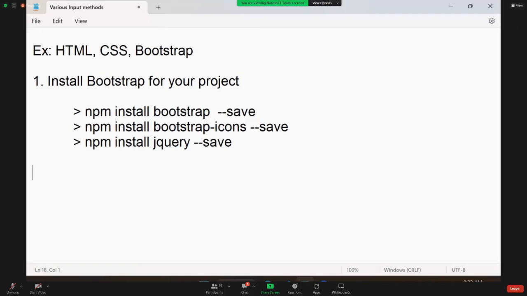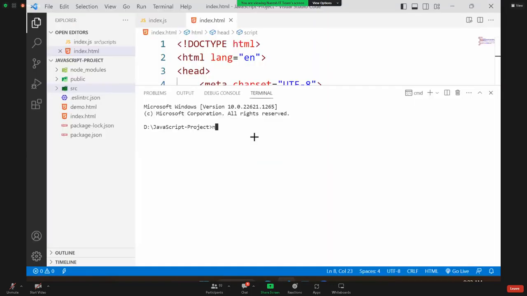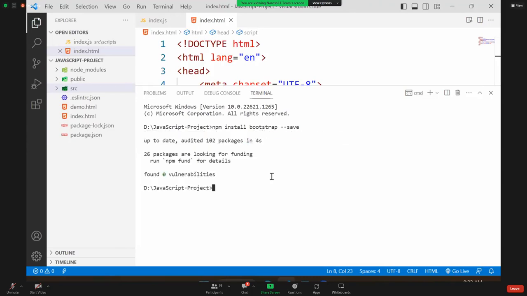So let's create these. npm install bootstrap, and save. I am downloading and installing the Bootstrap library. Actually, if you want, you can visit the official website, take the CDN links, and copy them. But for that, you need to connect to the internet every time, because the CDN comes from a server. Keep the library offline so that it is easy to practice any kind of example, right?